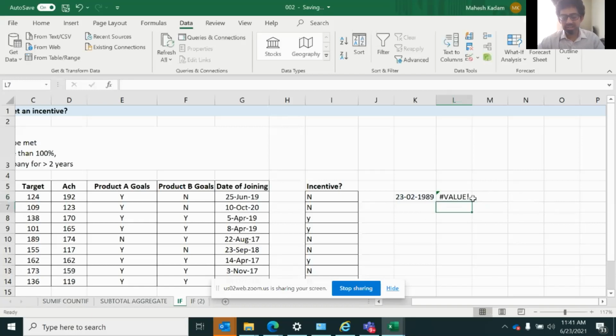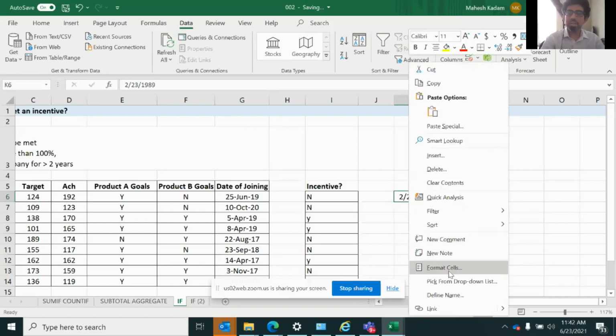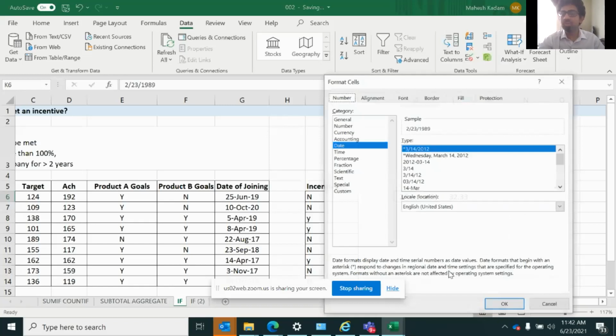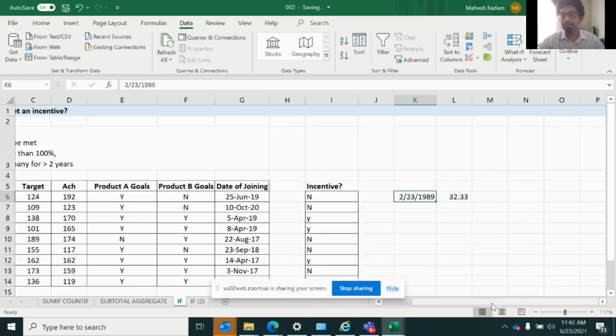Yeah, that means the format is not correct. Just type it once again. This is okay. Let the formula be there. Go to the 23rd February. Just write 23 FEB 1989 with a space. That's okay. This should also work. Just put a space. Yeah, it's coming now. So your format was not correct. But when I checked, it was a date only. No. You did not type it as a date, but you converted it to a date. That will not work. Earlier, it was not a date. It was a text format. Yeah. That's the reason.